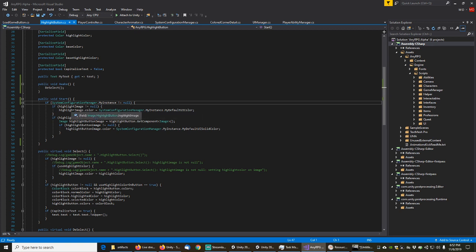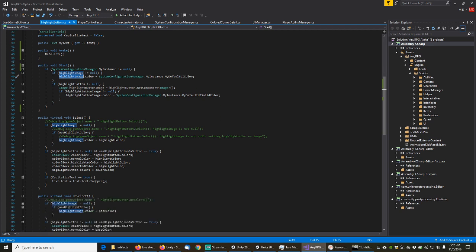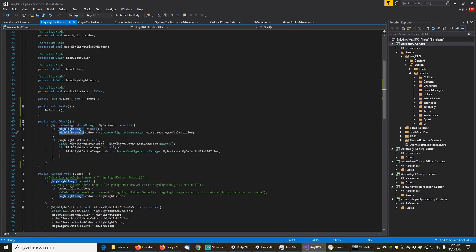I think we actually want to do something different than that. What we actually want to do is set the highlight color, not the highlight image's color, because then when we select it, it's got the right color.